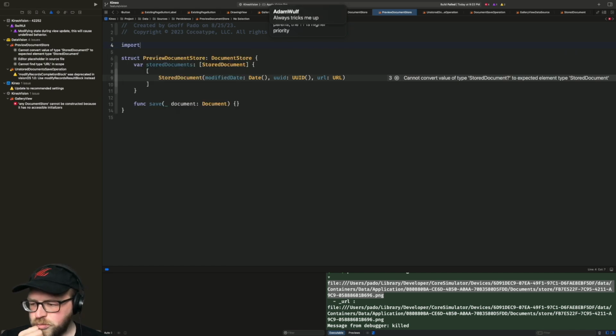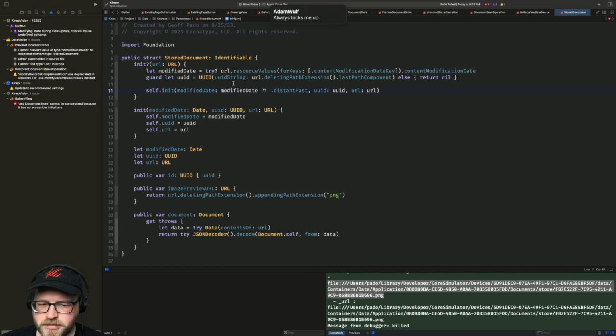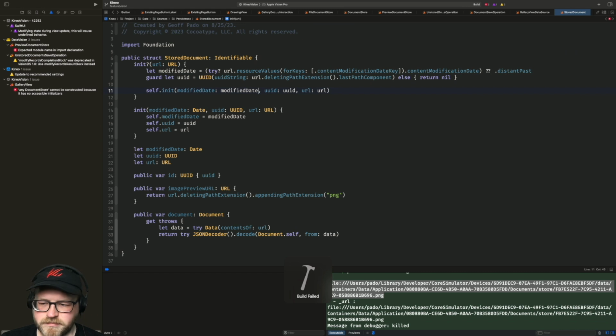I think I do prefer the way that it currently works, but now that I move that down, it's good to know that. Yeah, let modified date equals that. I think it makes more sense to have this here, but that is good to know. Yeah, I don't know. Maybe I'll keep it like this. I haven't decided.